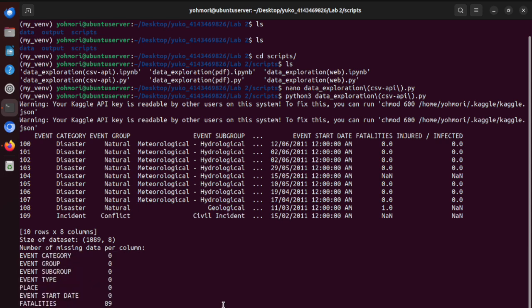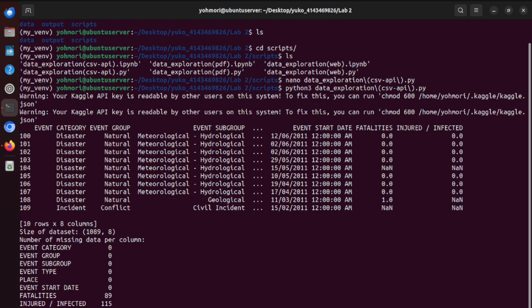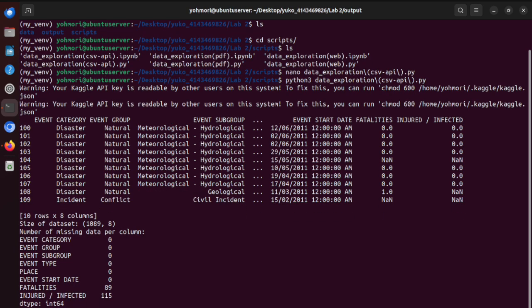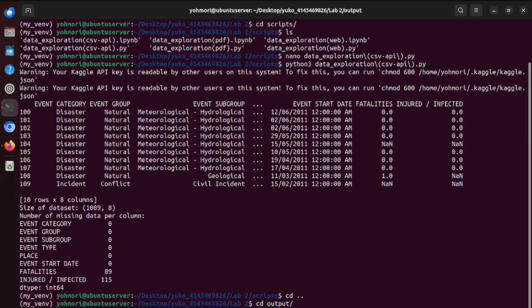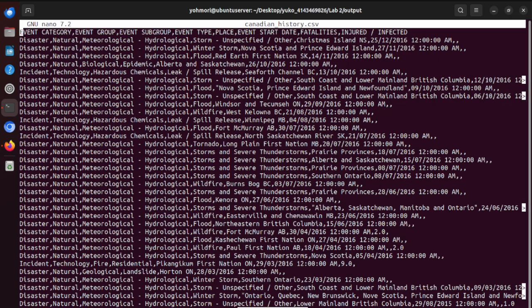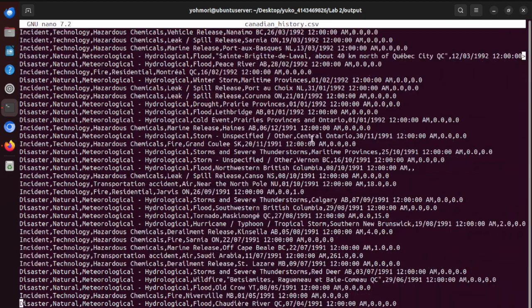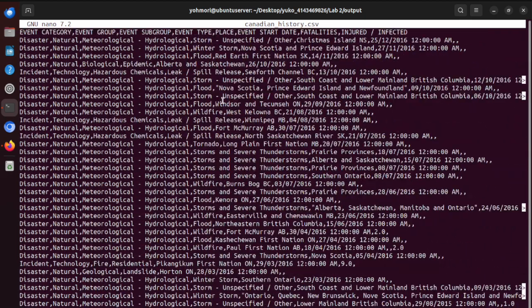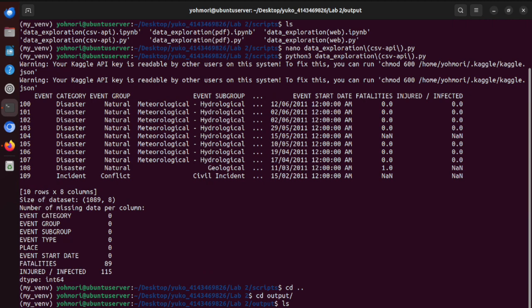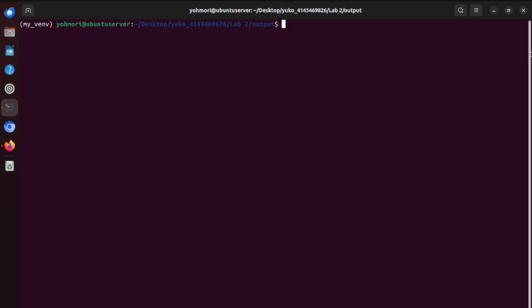And if we go to the outputs folder and open Canadian history CSV, we can see that the data has been outputted. So that is using API to collect the CSV data from Kaggle.